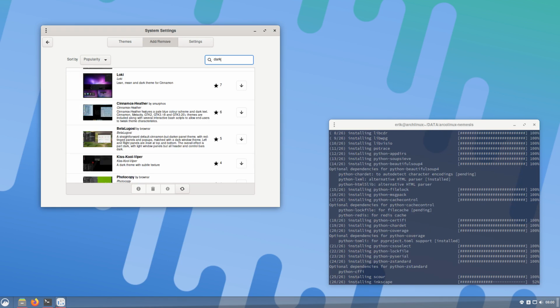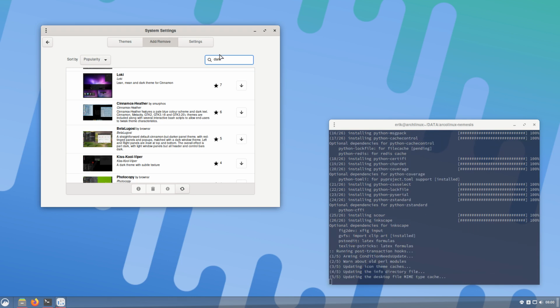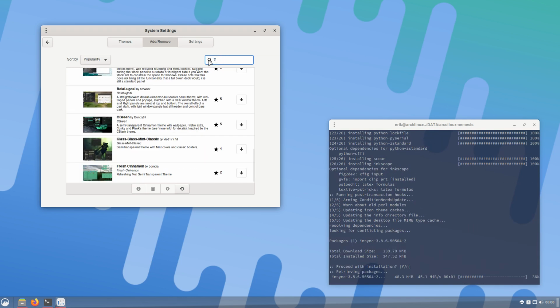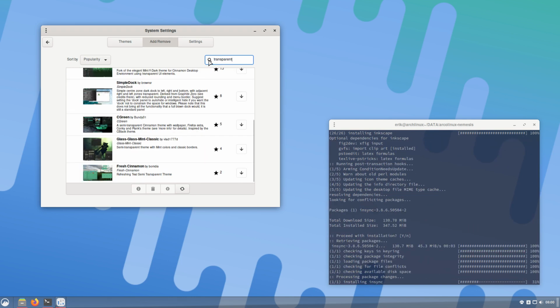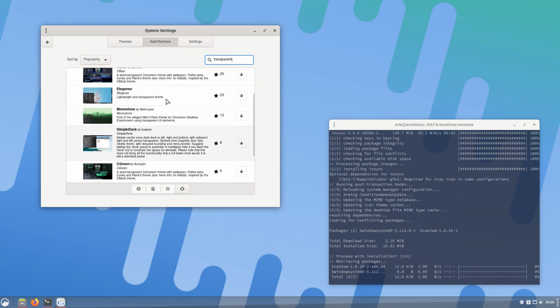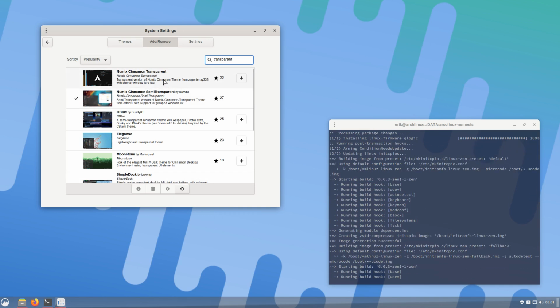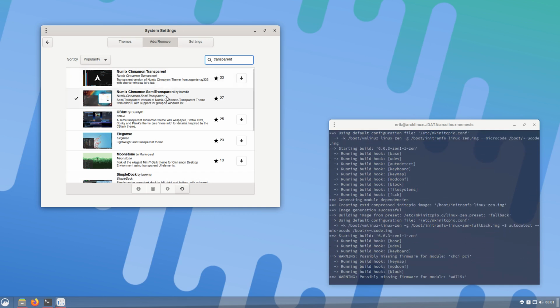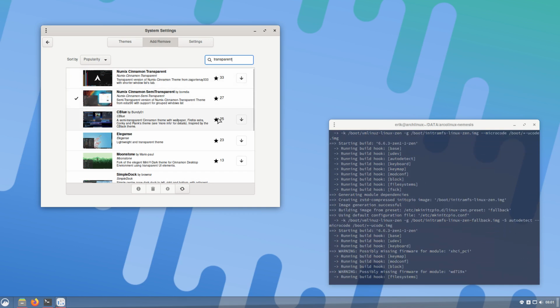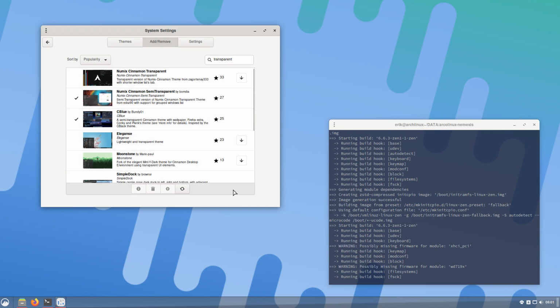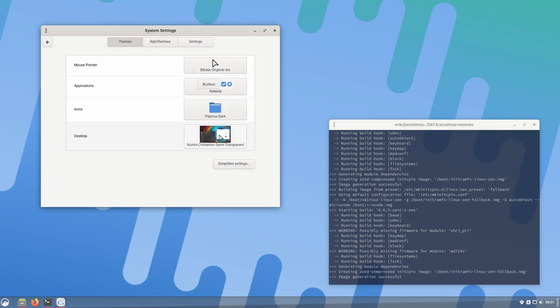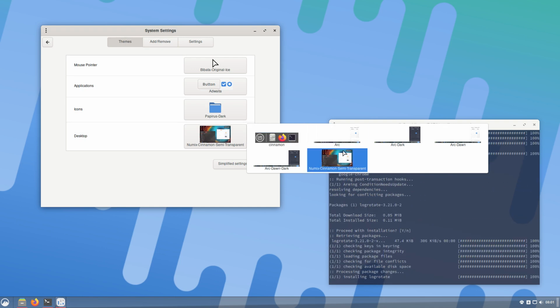Maybe you like something dark, so you type dark. Maybe you like something transparent, so you type transparent. There's a simple dock. There's semi-transparent, there is transparent. See blue. Let's go for blue. Allez. See blue themes. We have all this.